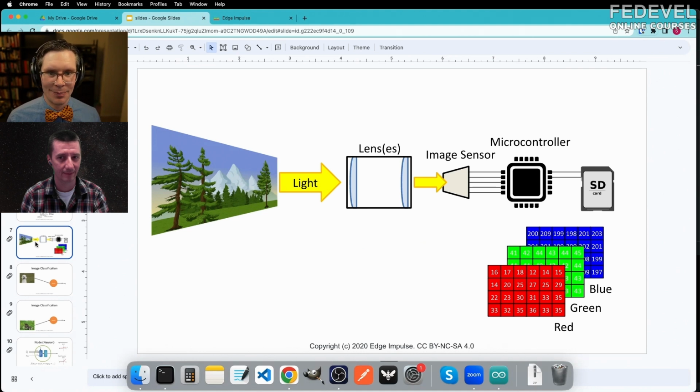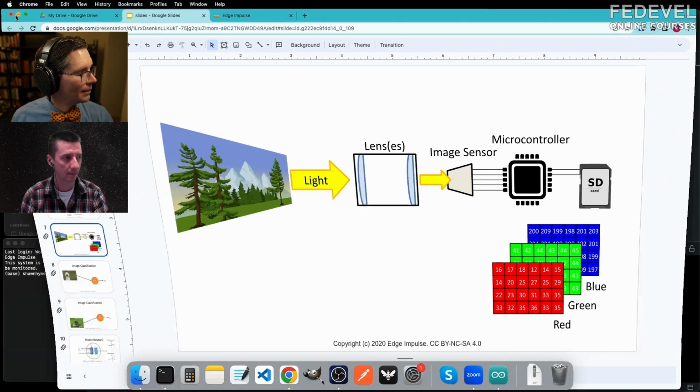How does a digital camera work, right? Light enters these lenses, it shapes the light, and all that light falls on an image sensor. A microcontroller collects that, and these are stored in giant arrays for red, green, blue images, maybe an alpha channel. It's just a big array of numbers. That's it. Usually each one is between 0 and 255, depending on your bit depth. We're going to be collecting in grayscale, so it's just one array where each pixel is between 0 and 255. It's just a big array of numbers.